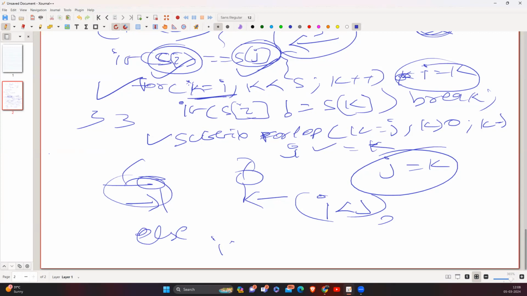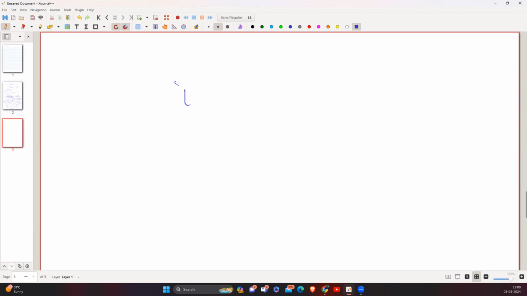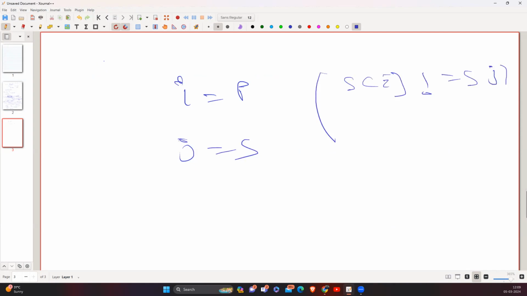But if the characters are not the same, let's say c and d, if we find some character in the prefix is c and the suffix is d, then what is the correct thing to do now? Now we should break the loop. So in else, we write break, and in the end we will know that index i is the prefix index and index j is the suffix index, where s[i] is not equal to s[j].